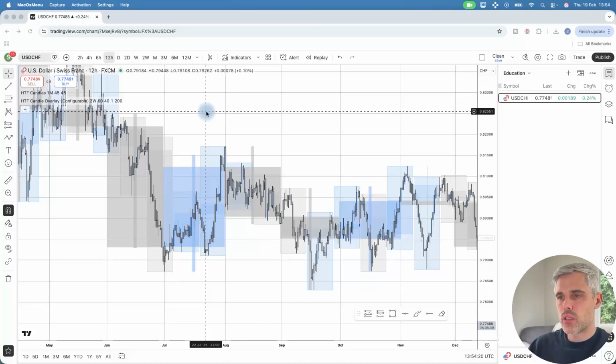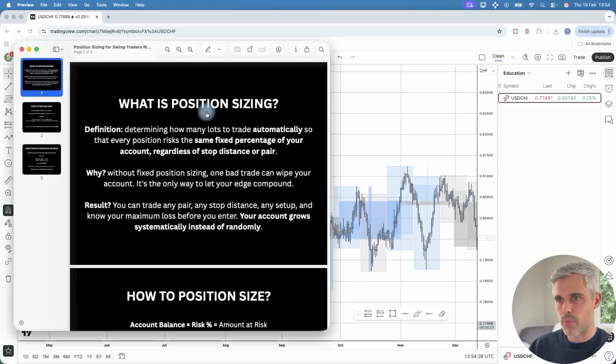So in the last video, we looked at what to trade when multiple setups align. What if I told you none of that matters if you don't understand how to control your risk? Because controlling your risk and your position size per trade is what is going to build your edge over the long term in the market. So let's look at this in more detail because it's really important.